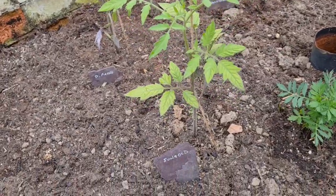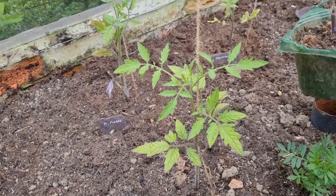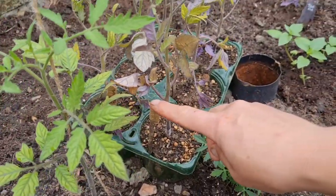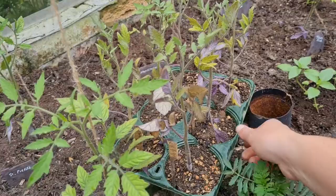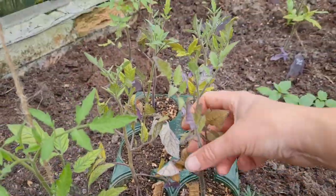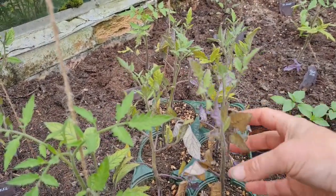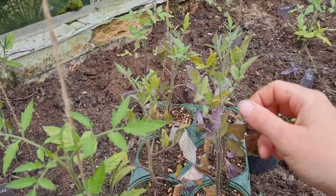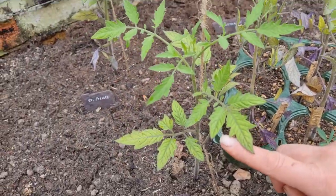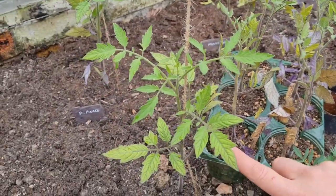Right, so there is a Sun Gold. That looks like a healthy tomato, right? So that's what it looked like as it went in. That's one of the Sun Golds there. And you see the difference. Look how tightly packed, and the colour. And then that one. I mean, there's literally no comparison.